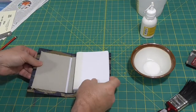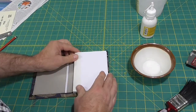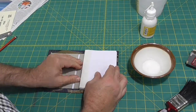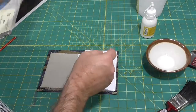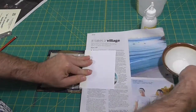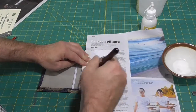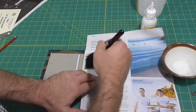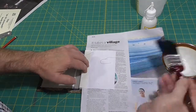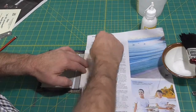The final step of attaching the cover or the case to the text block is called casing in. So just get the text block in position. Make sure it's spaced vertically, so that the overhang of the boards is equal at the top and the bottom, and then just put a layer of adhesive on the outside sheet of paper, which is called the paste down. Get rid of all the bristles that come out of your new brush, and then close the book.